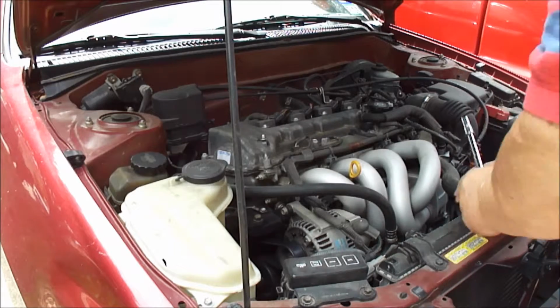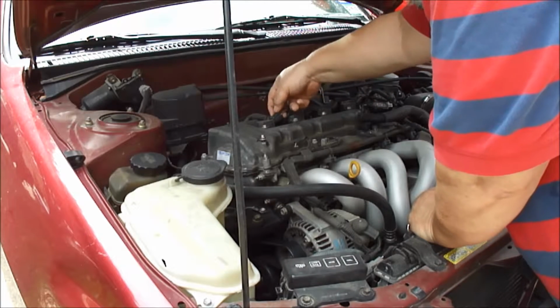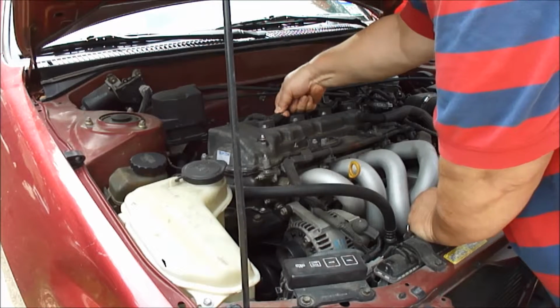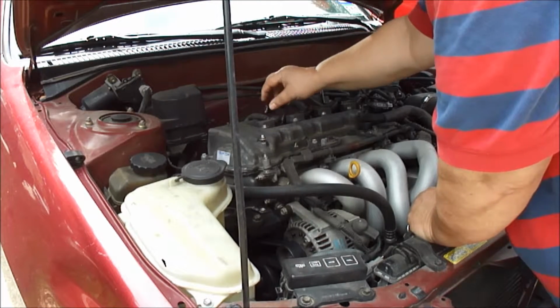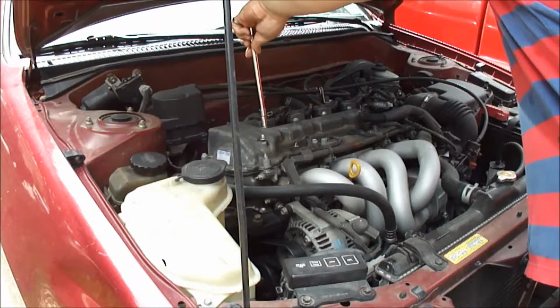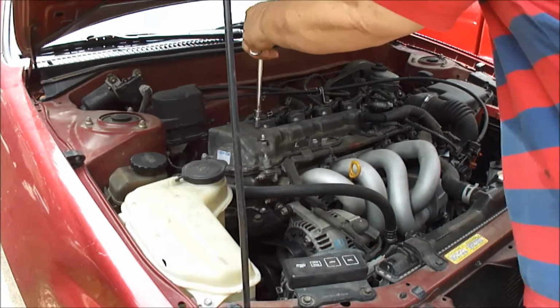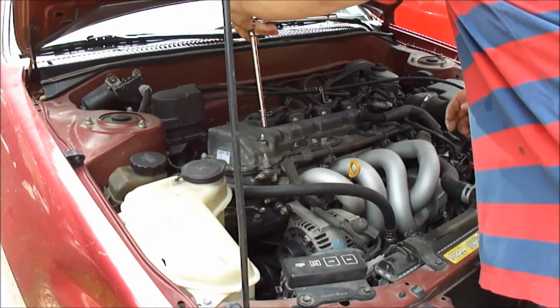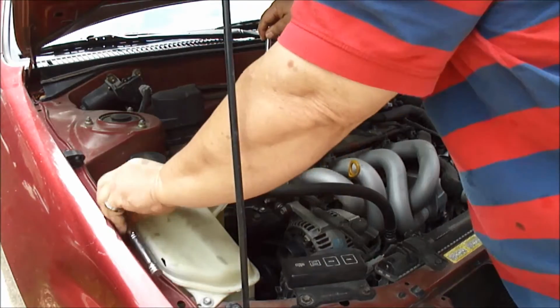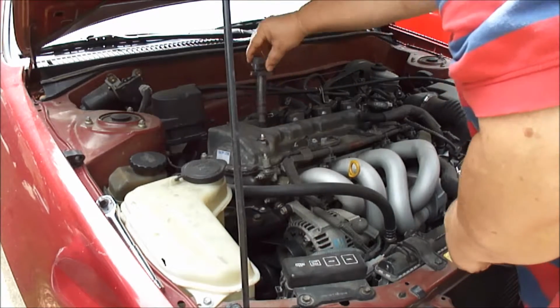So we're going to remove each individual connector carefully. Take off the coil pack, then remove this, another 10 millimeter for that. So we'll remove the first one, and we'll take the rest off. There's your coil.